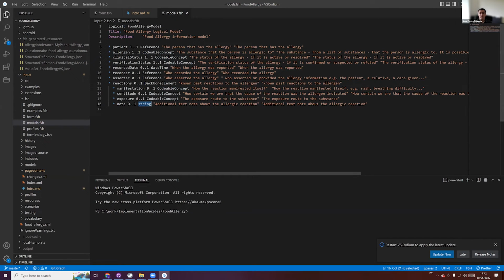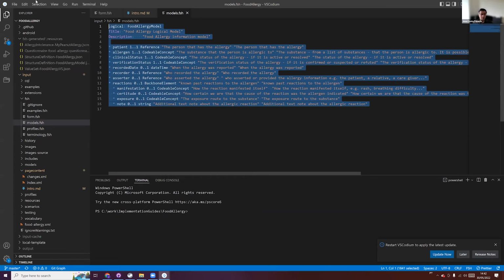It just helps. And the syntax is like this. You can see the syntax in the link that I shared before. The element, name, cardinality, data type, and then a short description and a long description, which are, in this case, the same, just for the sake of keeping things simple. And then you have your logical model. If you do that, let me just actually copy this, and it's really, really down to this.